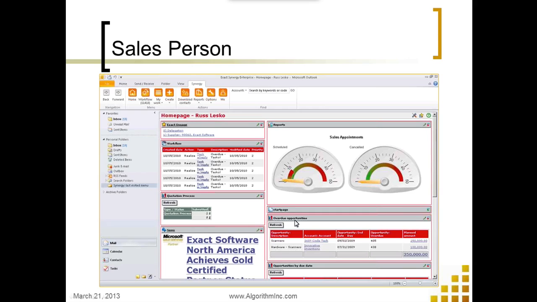Over here, you can see some overdue opportunities, so it's kind of an alert to things that are past due. Here you can see his workflow in the middle, which I'll get back to in a little bit. But the larger point here is that if you look on the left on the top, he's not in the Synergy application inside of a browser, as we'll look at in a minute. He is actually inside of his Microsoft Outlook. And with the tighter integration that Synergy Enterprise has with Outlook and the other Office products, it makes it somewhat seamless for Russ and others who are comfortable in Outlook to be able to go there and still access the data that we're leveraging over on the Synergy side, just through an interface that they're already familiar with.